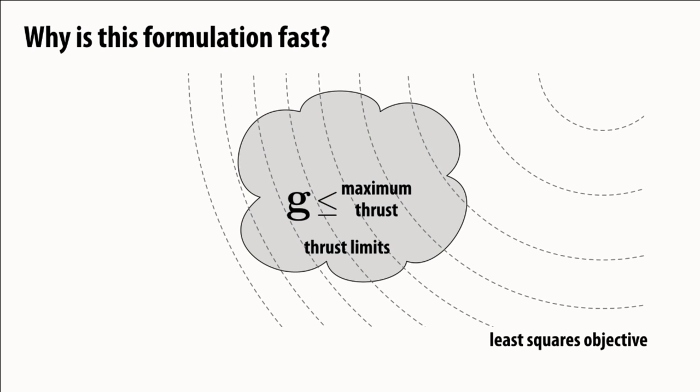But only some of the solutions will respect our thrust limits. In fact, there is an irregularly shaped region of solutions that respect our thrust limits, which I'll draw with this gray blob. So, our formulation has not gotten rid of the nasty nonlinearities in the quadrotor dynamics, but we've moved these nonlinearities into our inequality constraints on thrust. And it turns out that this problem transformation will allow a solver to make very rapid progress towards an optimal solution.